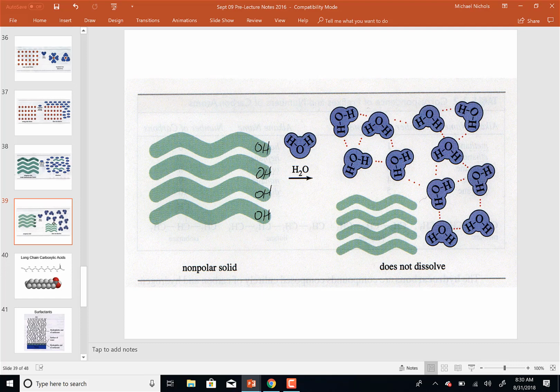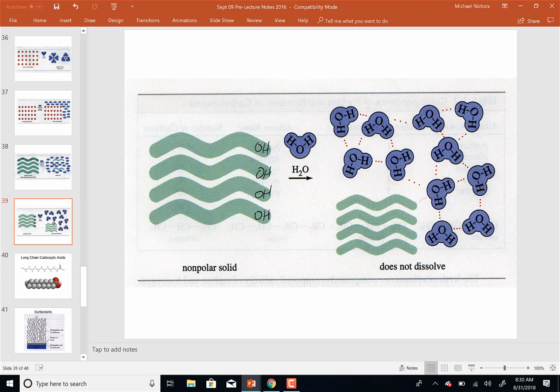This example is like for a nonpolar solid. Why does a nonpolar solid not dissolve in water? Well, it's not like dissolves like. This is two unlikes, so they're not going to dissolve. But that's not really the detailed reason. The detailed reason is going to have to do with energy. Because in chemistry, energy gives you the reasons for everything, right? Just like in politics, you follow the money. In chemistry, you follow the energy.